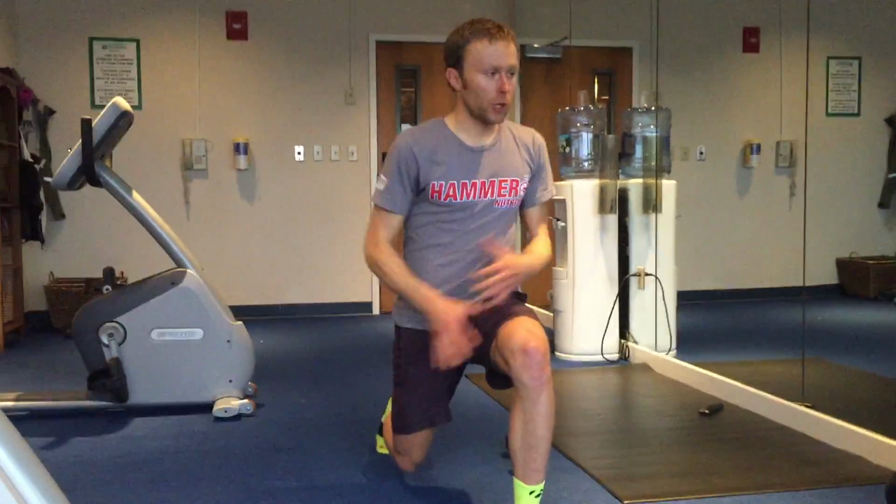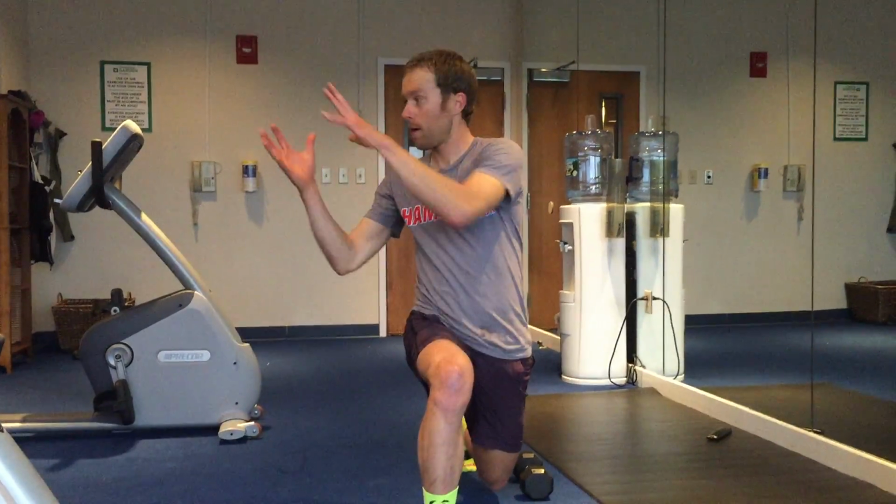So basically what I start with, we'll get right into it: active flexibility. I have 3 or 4 I run through, and I'll give you a quick demo of all of them. Usually I'll do some sort of reverse lunge, which is going to open this hip. Usually I'll do some sort of twist away from that as well. So just a lunge back, and then you're going to lunge away from that side. So that's our reverse lunge with a twist. There's lots of variations on that.